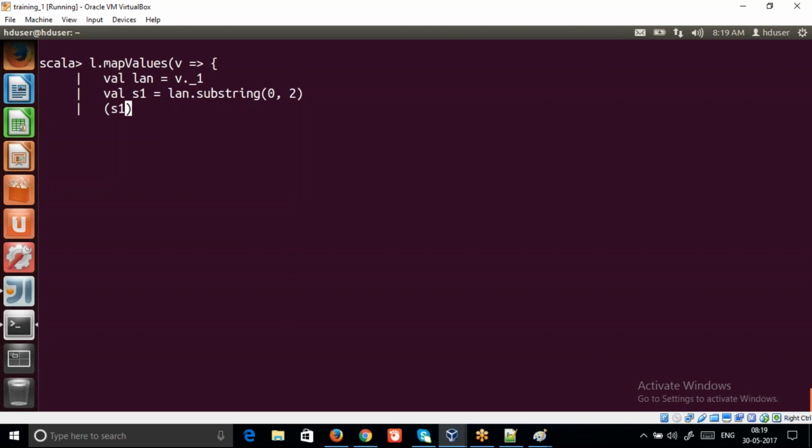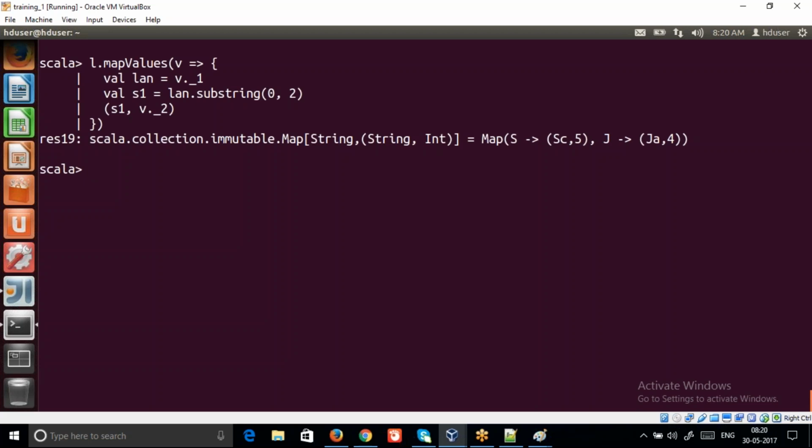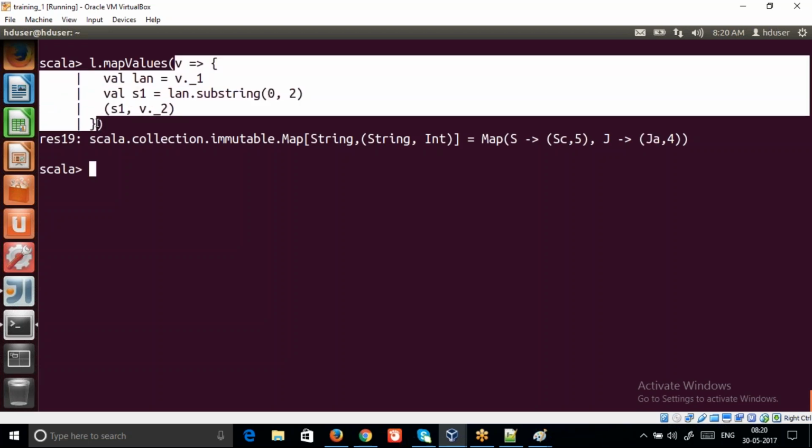Then finally I can say s1 comma b dot underscore 2, keep it as it is. So we should get this. So I mean to say you can write any logic here. This is just a function I'm passing, and I can do any logic.